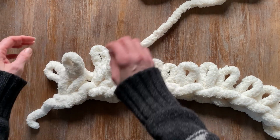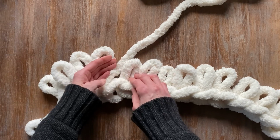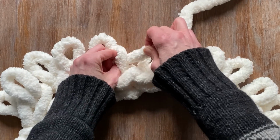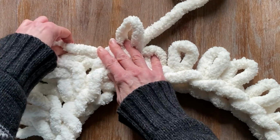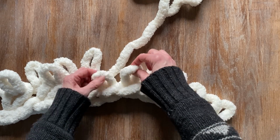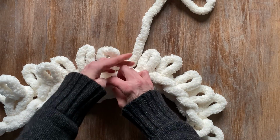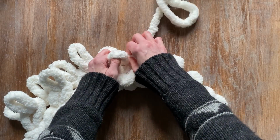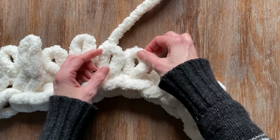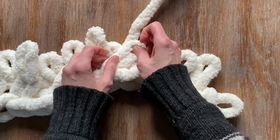You have an even number of 14 stitches, so 2, 2, 2, and 2, and so on. And you're going to be doing the right stitch first, then the left out of the 2. And that's going to create this zigzag. It could also be referred to as a cross stitch. So you're going to do the right one first, then the left one. So you're going to zig, then you're going to zag. The stitch itself is a simple knit stitch. You're just twisting over the stitches, creating that zigzag.